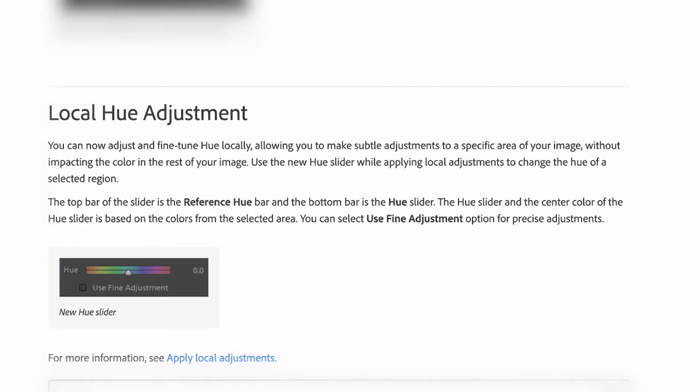And now for the best update that they came out with in June. Phenomenal update. Great job, Lightroom, Adobe, whatever, Mr., Sir, Ma'am, Ma'am Adobe. They added something that'll completely increase your workflow, which is just awesome. They added local hue adjustments.